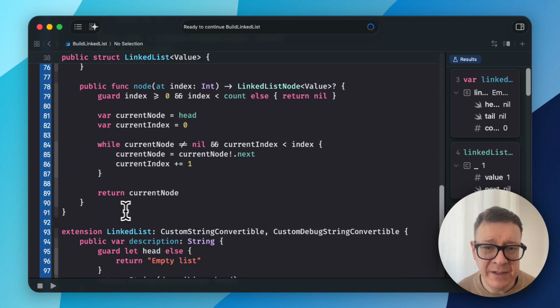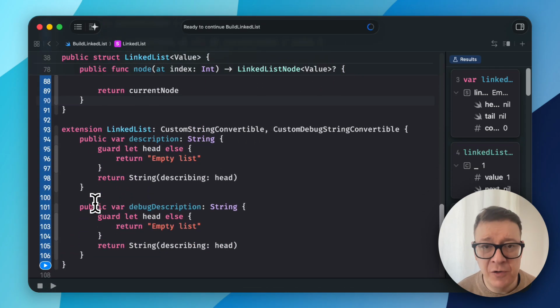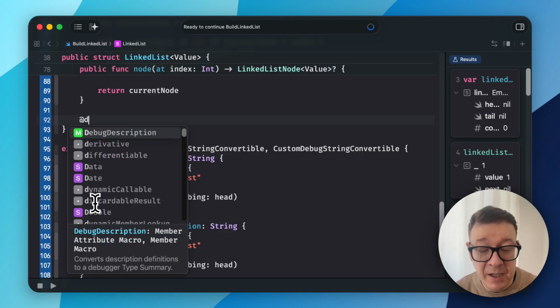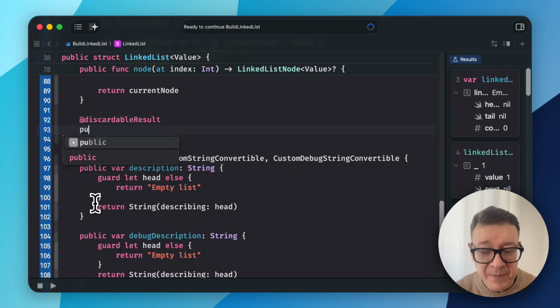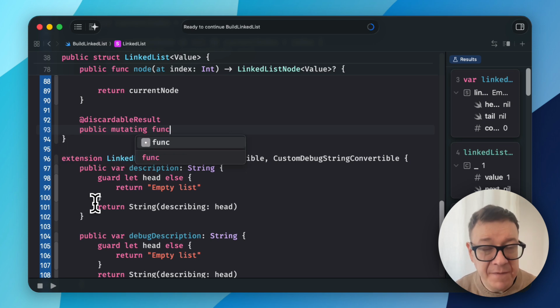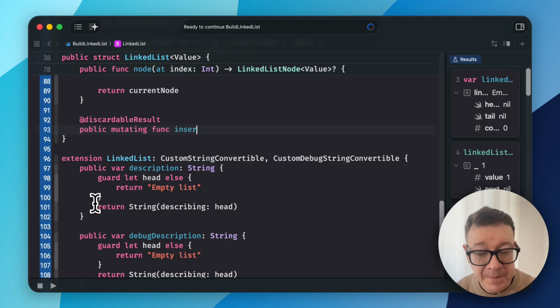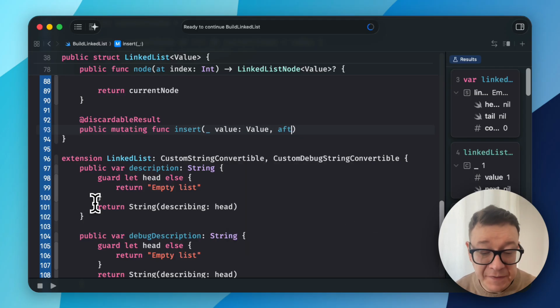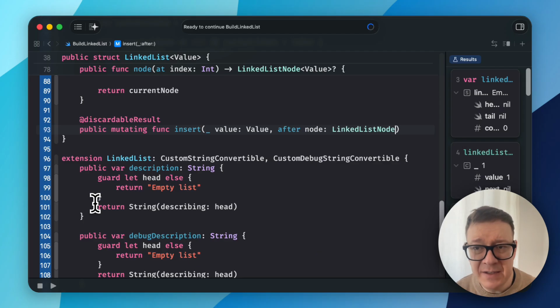Okay, let's just scroll down and create our new function over here. It will be returning the node that we inserted, so we might not care about it. We are going to make this a discardable result, public, and it's going to mutate our linked list. So mutating func insert our new value of type value, and then after our node, and that will be a linked list node of type value.